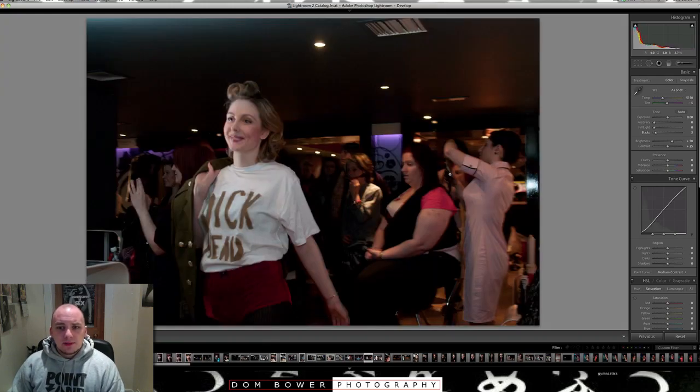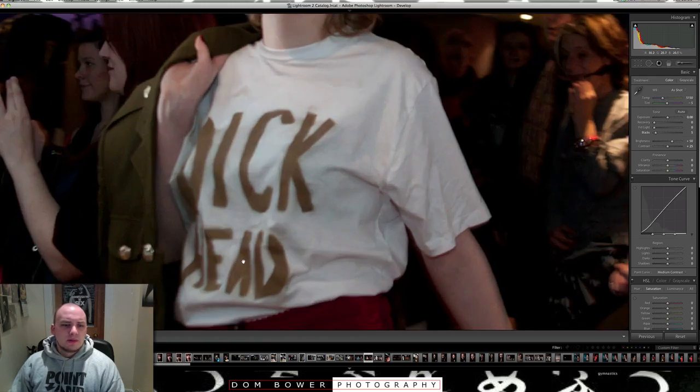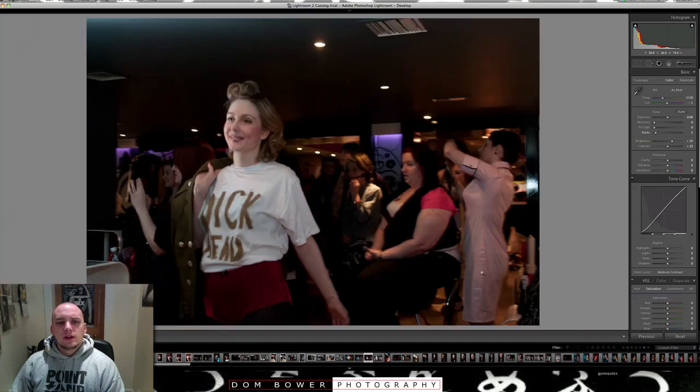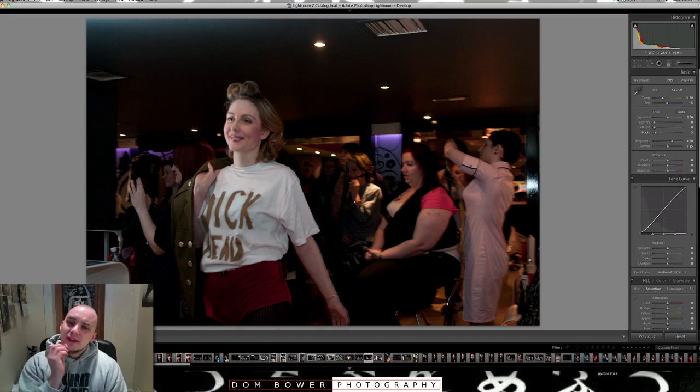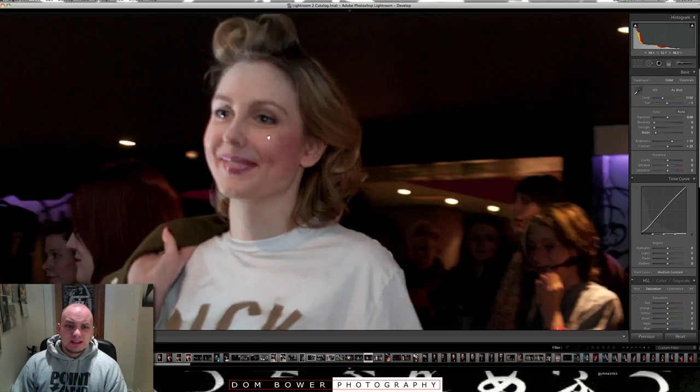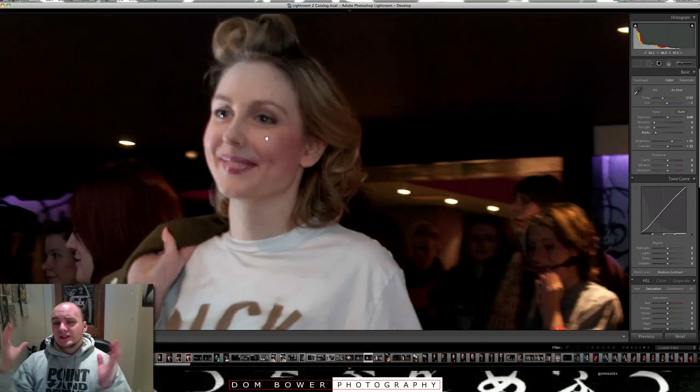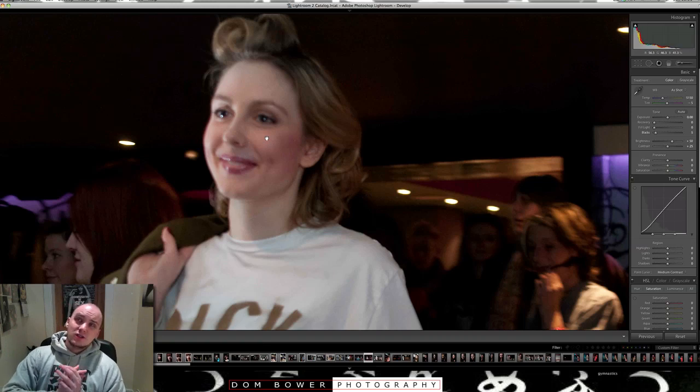Next one, that was one of the girls that was there, that was modelling, wearing a lovely t-shirt saying something head, don't know what that says. Oik head, maybe? I don't know. Again, that's quite cool. It's showing you the fashion action going on with the hairdressing in the background and the amount of people there, so it's looking nice and busy. So that's good. I like that one, although on her, she's really not in focus. But again, maybe if it's just for a Facebook picture or for a small icon on a website, no one's really going to see that much.